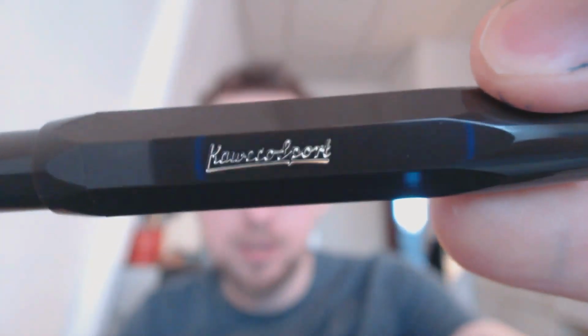Okay, we have the cap. This is a plastic material, so it's not a fancy metal or anything. It has Kaweco Sport on there. Then at the end you have this little ribbed bit which holds the cap in place, which is a good thing because unposted I cannot really use this pen. It's very small, disappears in my hand. But when you post it, you get a decently sized pen. I think that's the appeal of these pens.